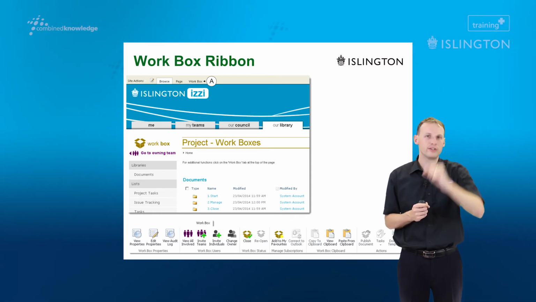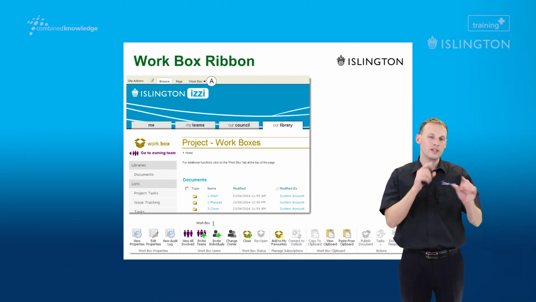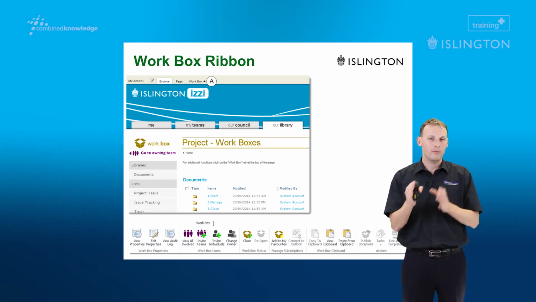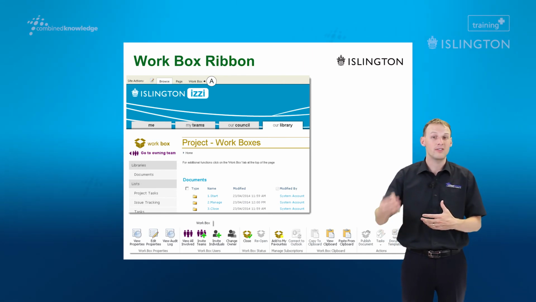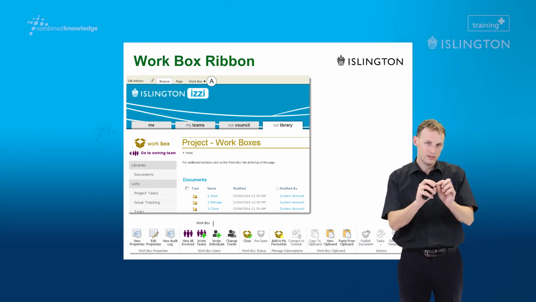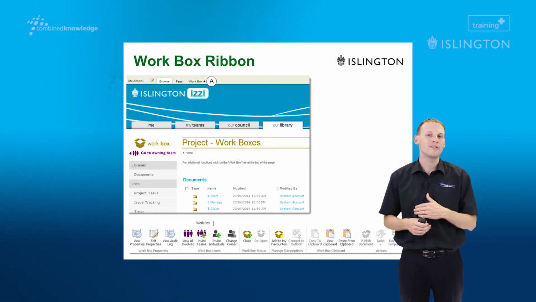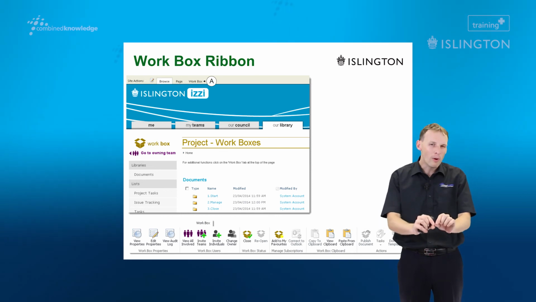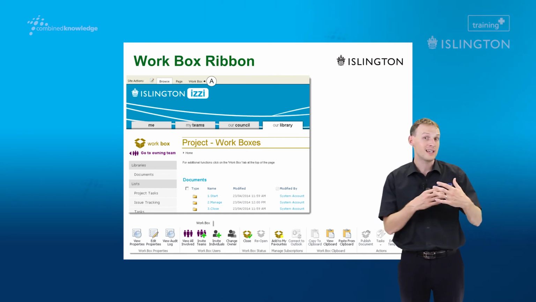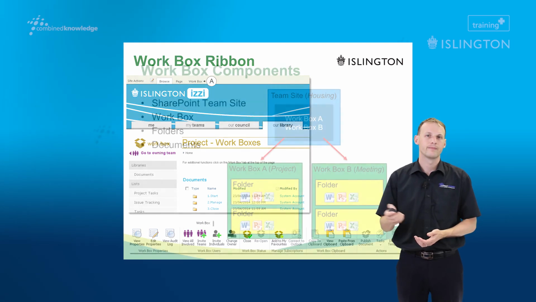By clicking on that tab at the top of the screen for Workbox, it shows you this ribbon that I've got pictured at the bottom of the screen. And this ribbon is all the newest functionality that we have. Okay? So this is where we'll find the things to deal with security and the status of the workbox, things like the copying or moving of files. There's icons in this ribbon to do all that and quite a few extra things as well. If you actually watch all 10 of these videos, you get to see what almost all of these buttons do. There's one or two of those buttons that are kind of specialised that don't get talked about in this particular set of videos, but we talk about almost all of those.